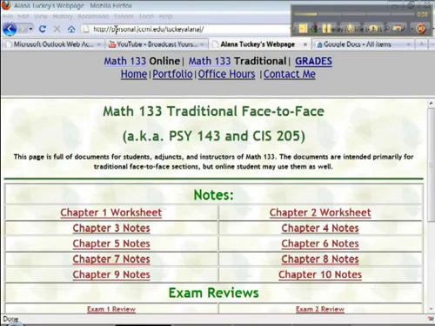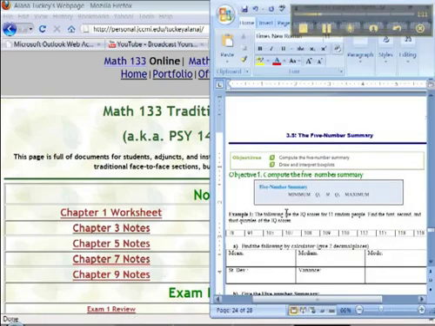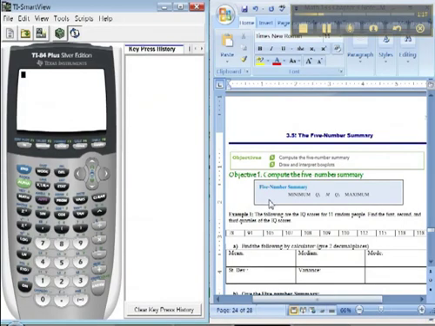There's the website, personal.jccmi.edu/TuckyAlanaJ. If you click on Math 133 Traditional, which is this one, you get to this page, and right there are Chapter 3 notes, and then you can scroll through and find this particular data set. Although the technique I'm teaching here is going to work for every data set, and if you're in the face-to-face course, you're going to be doing this every single class. Lots and lots of classes.